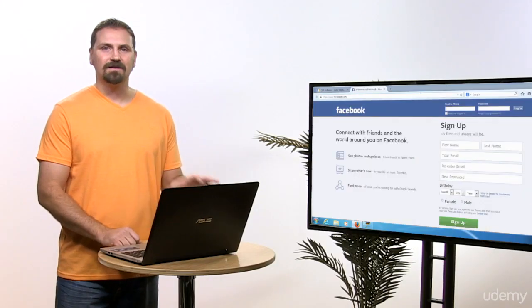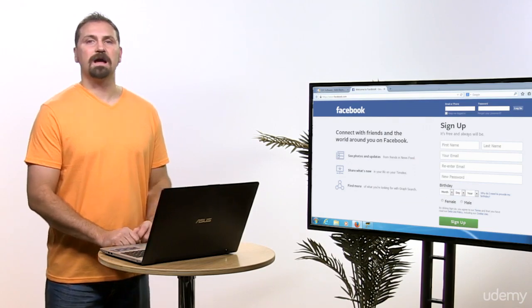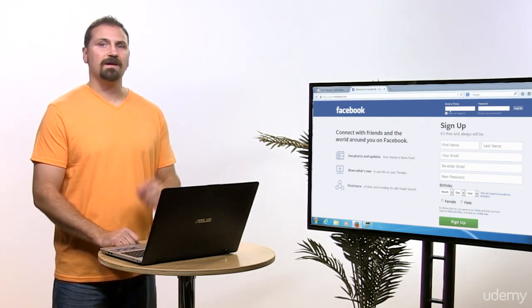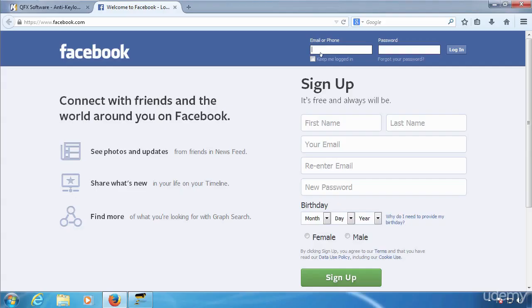I want you to notice at the top of the browser, we'll see a green bar that will show up when we start typing, and it'll show us what we're typing into the spaces below in the encrypted format. Now, as we start to type, you'll see these odd characters show up, which is the encryption. As you can see, we're entering keyscrambler@hotmail.com, and we'll also enter the password. As you can see, the encryption happened via the green bar at the top, and now that we are finished typing, the green bar has disappeared. That's how Key Scrambler works.